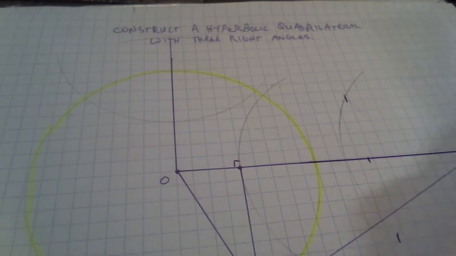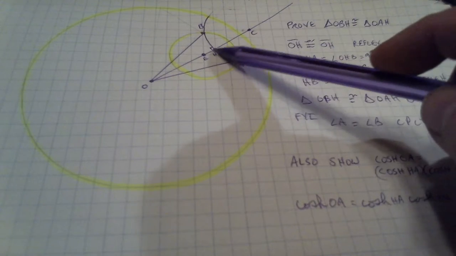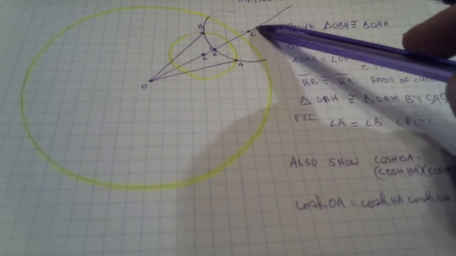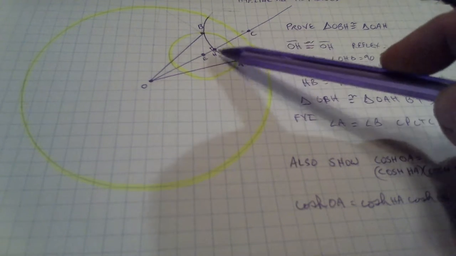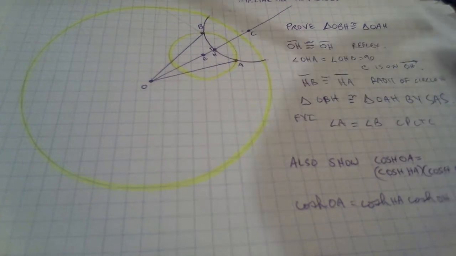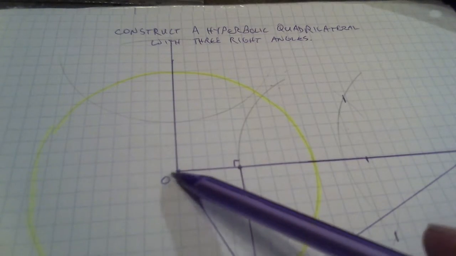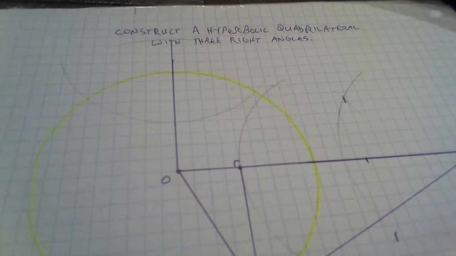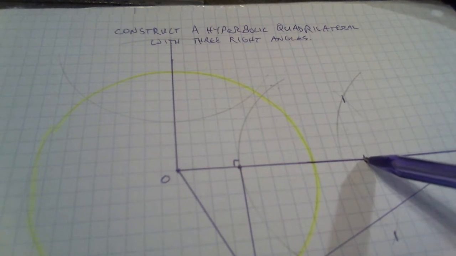So I'm using the idea from that problem that I had right here, that I can get some very fast right angles by using the straight line through and then put the center of my hyperbolic line on that straight line. I get free right angles. I want to do that. So I took this 90-degree angle on the graph paper. I went straight out and I put the center. Here's the center here.